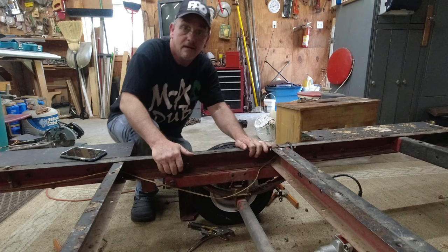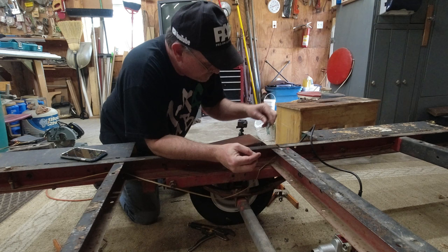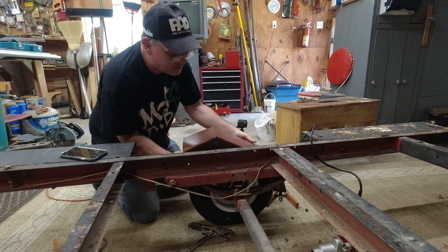Okay, so now that I got the holes drilled out here, we're gonna try to dry fit this and see if it works. We're just gonna take the same nuts and bolts that we pulled out for the bracketing system, for the hinge system, and see if it works. We're just gonna see what it looks like. If everything works out right, it should just go right back in the same place.